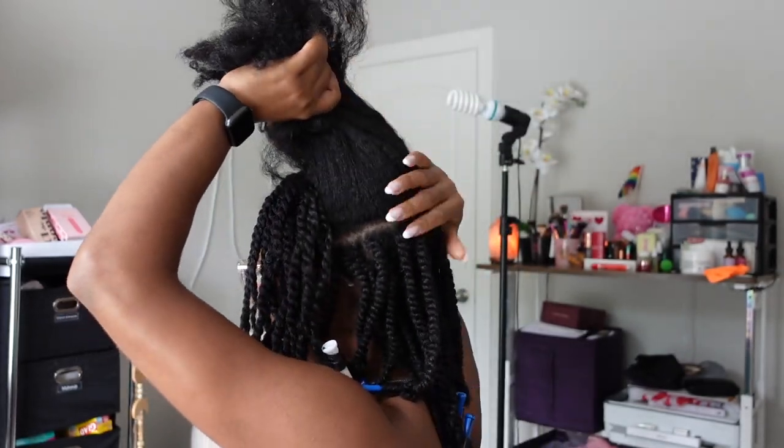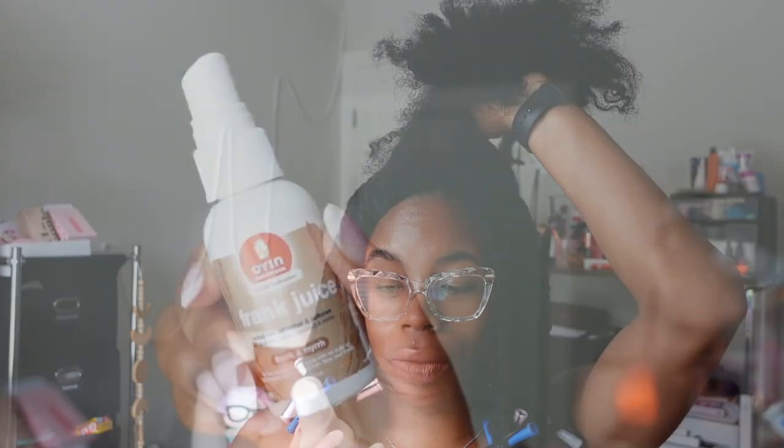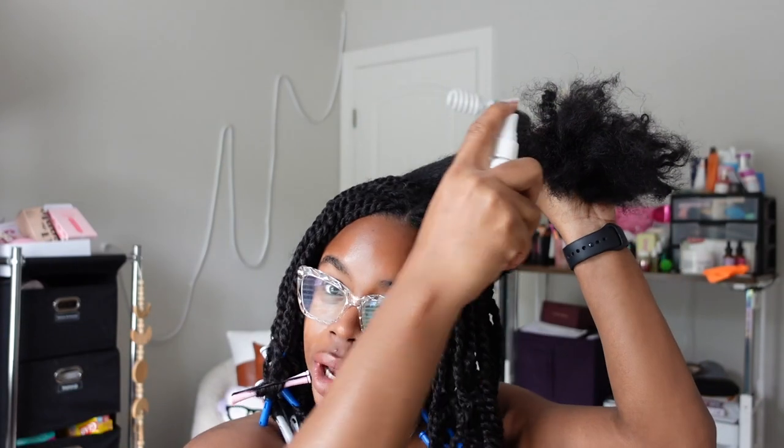But yeah, today this is what we have left. It looks like a lot, but for me it's not, because I get through it. I will be wetting my hair today with just some water. To be honest, I could use this Frank juice from Oyin. I feel like this would actually be perfect. It says refresher and softener. I'm just gonna go ahead and spray that.